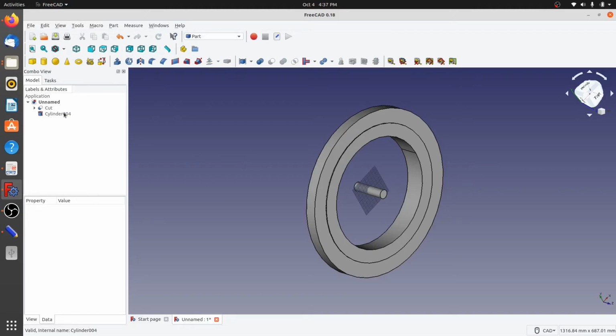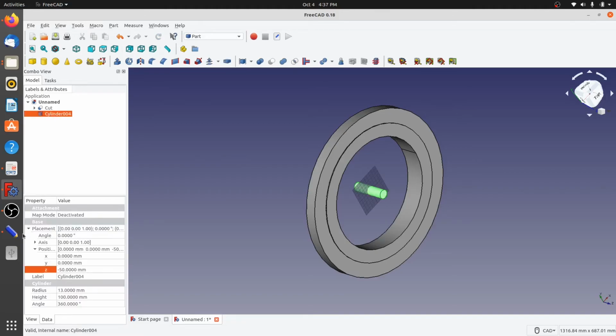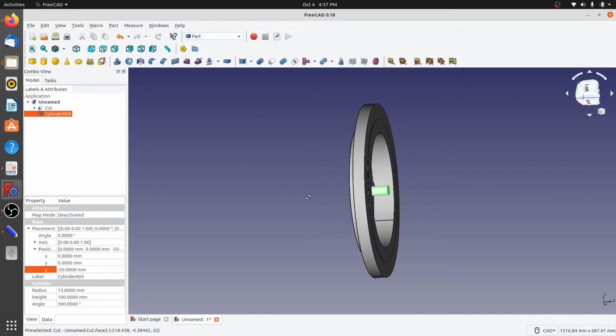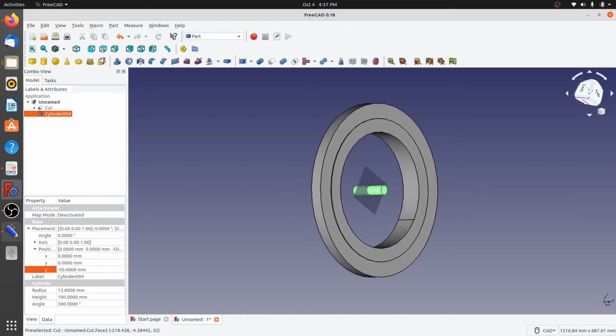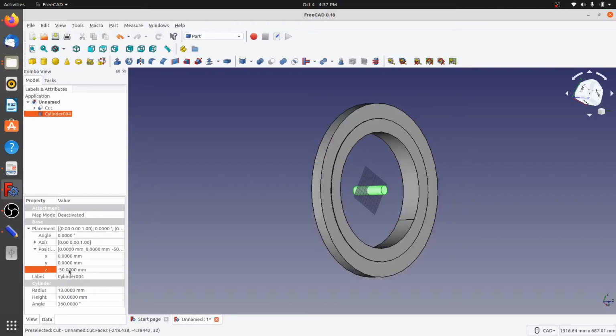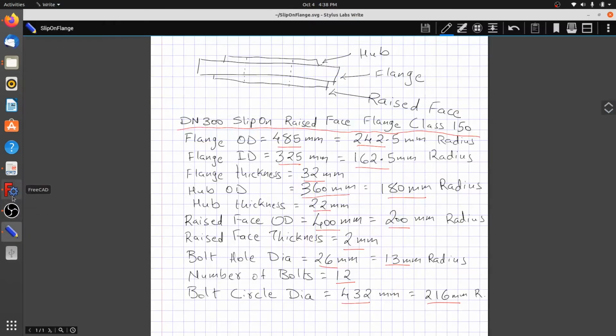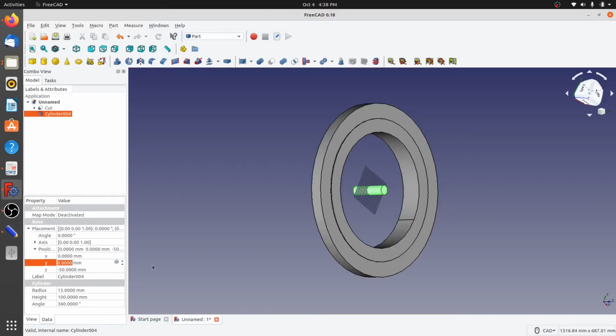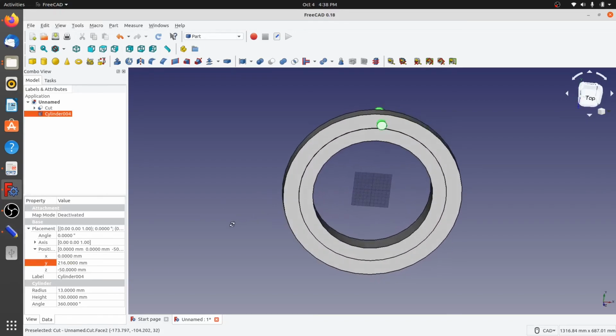The first way is to create individual cylinders like this and then position them so that they go in that location. To give you an idea of how this will work, let's see the radius of the bolt circle. So bolt circle diameter is 432, radius is 216 millimeters. So if I move this cylinder 004 by 216 millimeters in Y direction, then it will be in position.